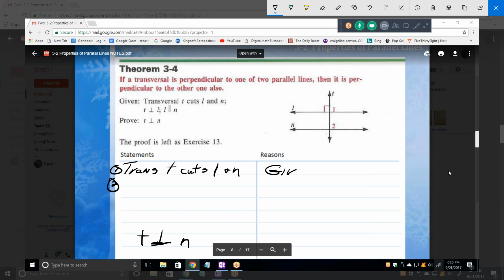Tell me about the logic of how we're going to do this. I don't need to know statements and reasons. I just want you to explain how we're going to get to that last part of the proof. Do you have any idea how to proceed? Okay, what would you do? Don't say the statements and reasons. I'm sorry, you don't want me to say the statements? You can do that method if you want. If you know the next statement and reason, go ahead and give it to me. But I'm more interested if you understand the logic behind it.